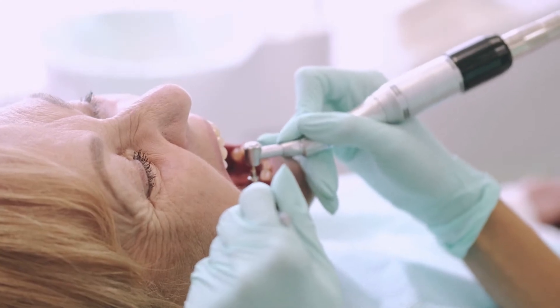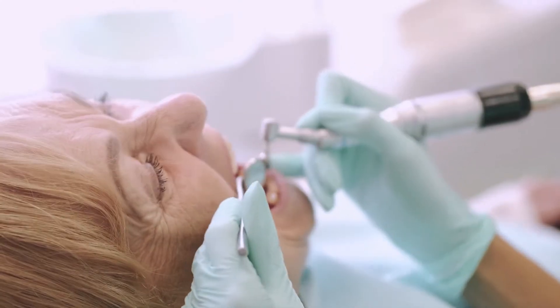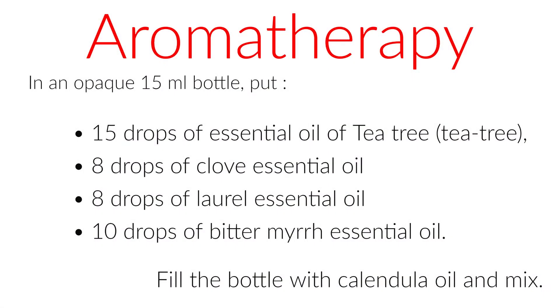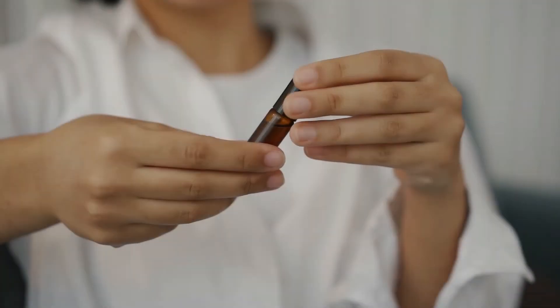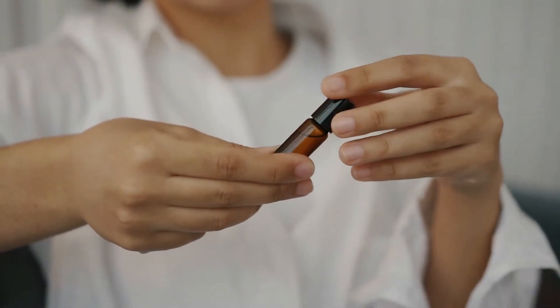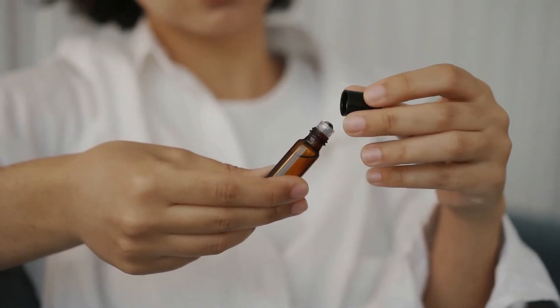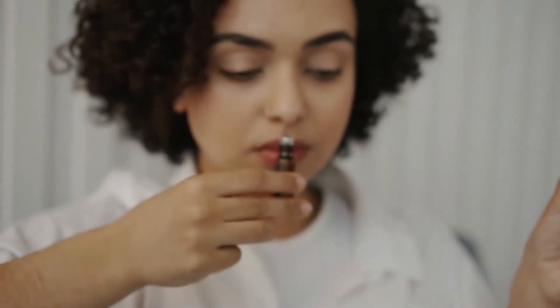After the mouthwash, apply a few drops of the following preparation in a gentle massage on the gums. In an opaque 15 milliliter bottle, put 15 drops of tea tree essential oil, 8 drops of clove essential oil, 8 drops of laurel essential oil, and 10 drops of bitter myrrh essential oil. Fill the bottle with calendula oil and mix. Given the low concentration of essential oils in the preparation, it has no contra-indications, apart from an allergic risk in sensitized people.